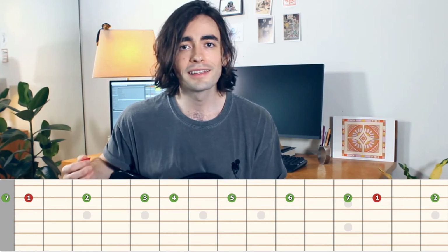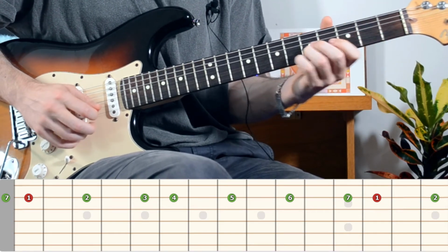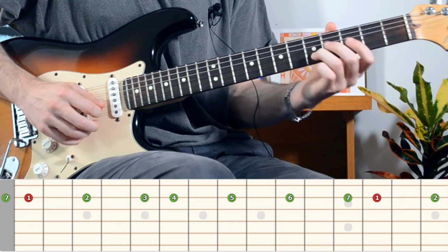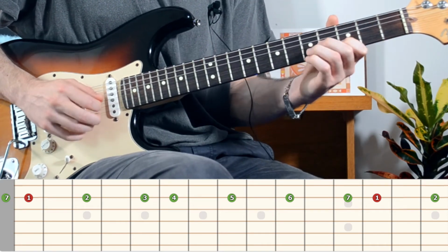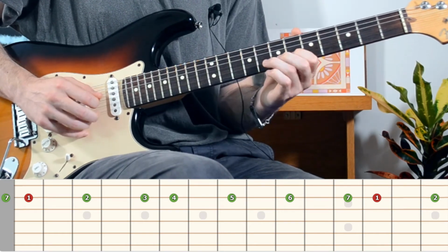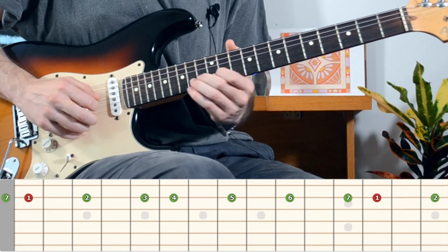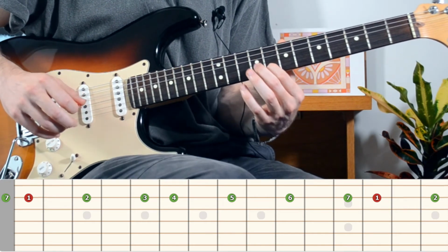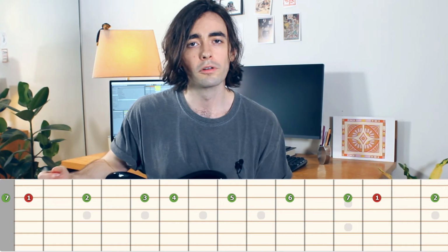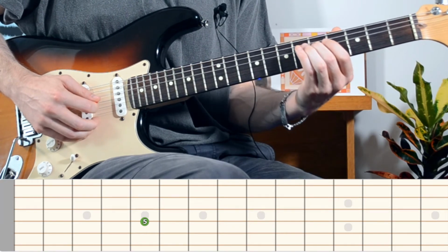And then if you do play something that you like, try and repeat it. And when you become comfortable on one string, try locating yourself on another string. So just playing a random fret on a different string. So that's probably in the scale.